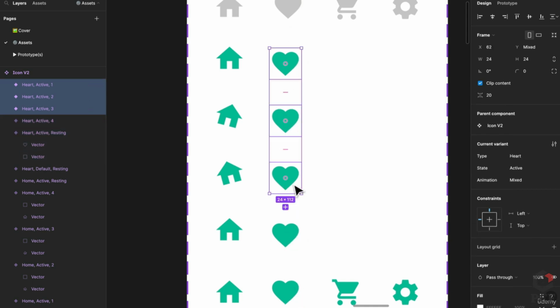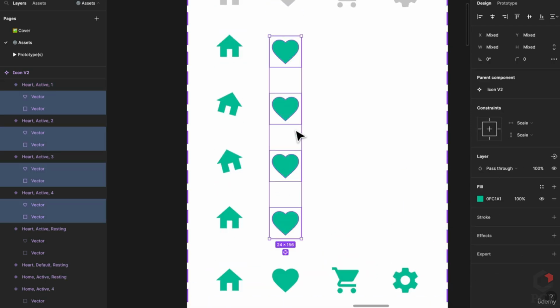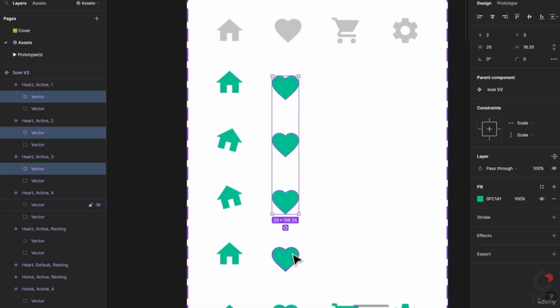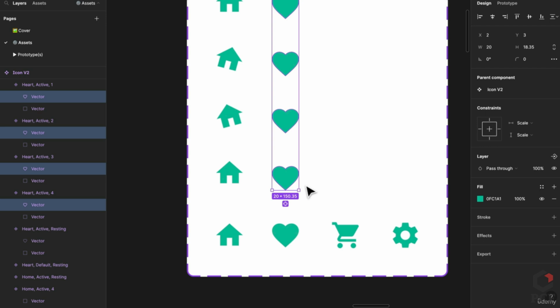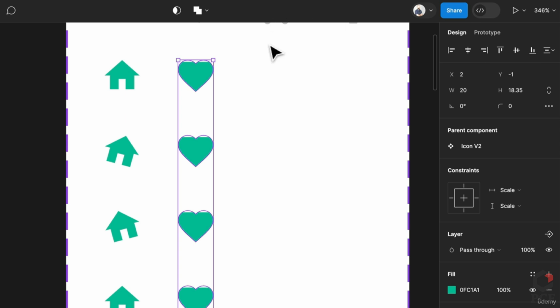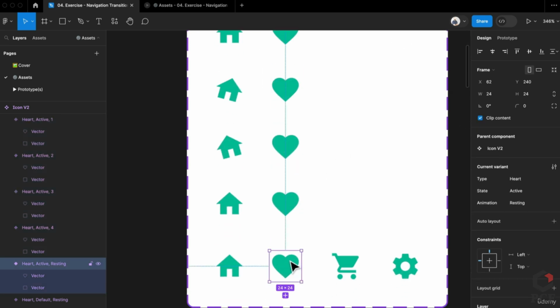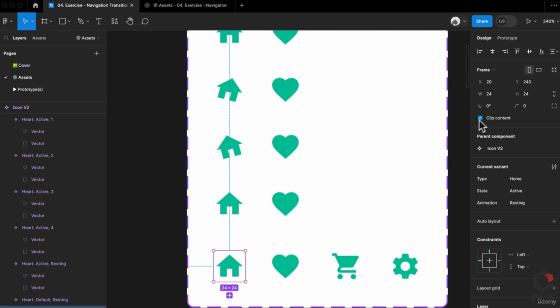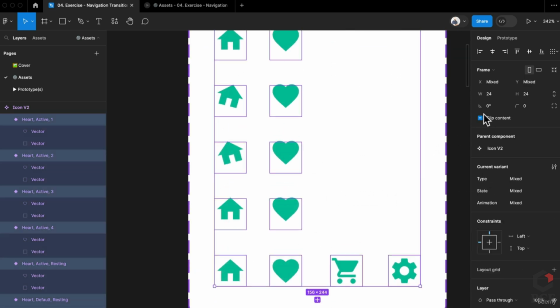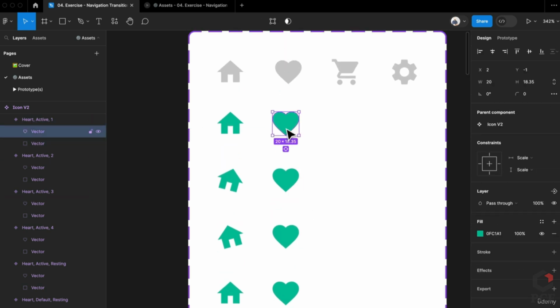Just make sure everything's aligned. Now, what I'm going to do here is I'm going to go in, select all the hearts. I'm holding Shift and Command. While I'm doing that, you can use Shift and Control if you're on Windows, and go to -1. So they all pop above. If I click Shift and Enter, I can select the outside frame here. I'm just going to click Clip Content. Same thing with here, and clip that content. So make sure that nothing's clipped. If we just select all of them and do that, there we go. So we have them unclipped.